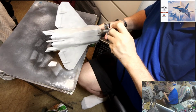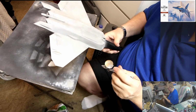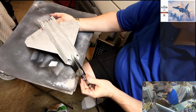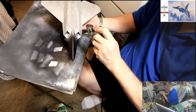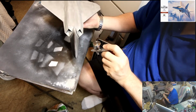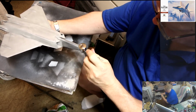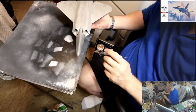Okay, our big section is done. So now I can focus more on the nose area, which means I have to figure out another way to hold this kit, which I think I can get away with this. Let's get that side done. There's our first coat on the nose.